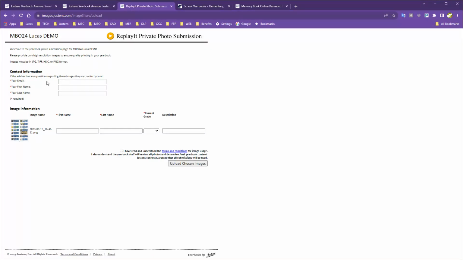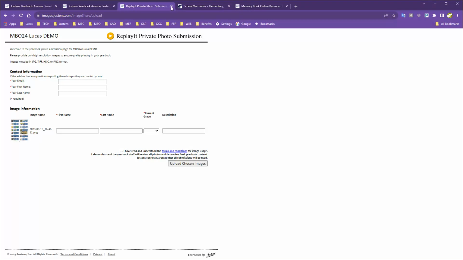What it'll want me to do is that the parent or whoever will put in their contact information, then put in information for the photo. There's a little I agree, terms and conditions, and they'll hit upload. And that's it. It's a one-way street for those photos. No one can see what they're uploading, and they can't see what others are uploading. The only one that gets to see that is the yearbook advisor.